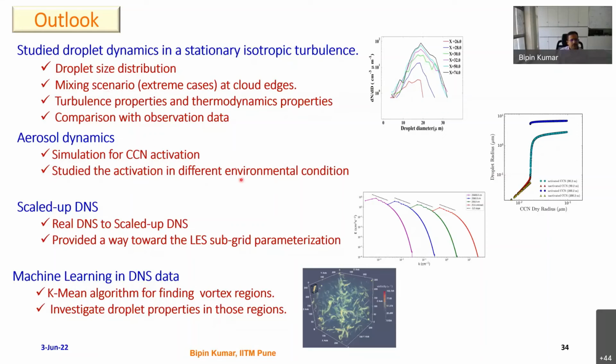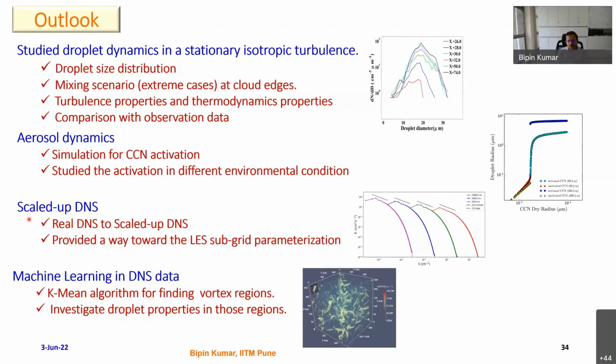So we have actually done the simulation of the aerosol dynamics, the simulation of the activation of the different environment conditions. This we are going to validate soon with the lab observation, the ground observation. And we have come up with a very nice idea, a novel approach of the scaled up approach, which is just recently in the last 3-4 years. And this approach is basically providing a way to do the very nice subgrid level parameterization or improve the LES, which is giving a way forward to improve the weather forecasting model also.